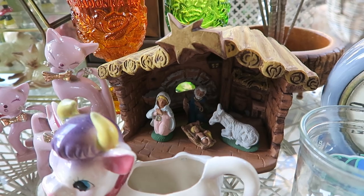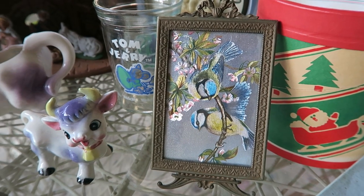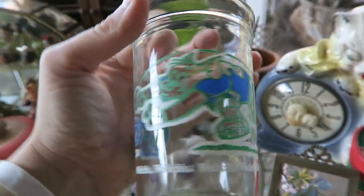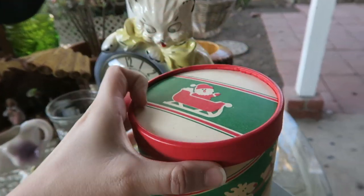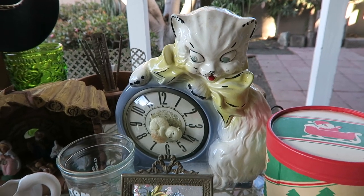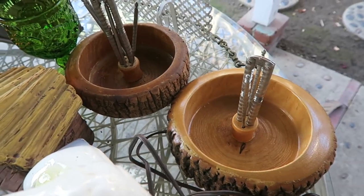This tiny little nativity set — we're going to get this in the shop in the next couple days so that it can sell before Christmas. I thought this little frame was so pretty; you could change out the art inside but honestly the birds are really pretty so I'd probably keep that. A Tom and Jerry Welch's cup. Don't know what this was originally for but it's a cute little Christmas paper container. This kitty cat clock — we couldn't get it to work, but if you wanted to get it to work I'm sure you could take it to a repairman. But it's so cute just as decoration.